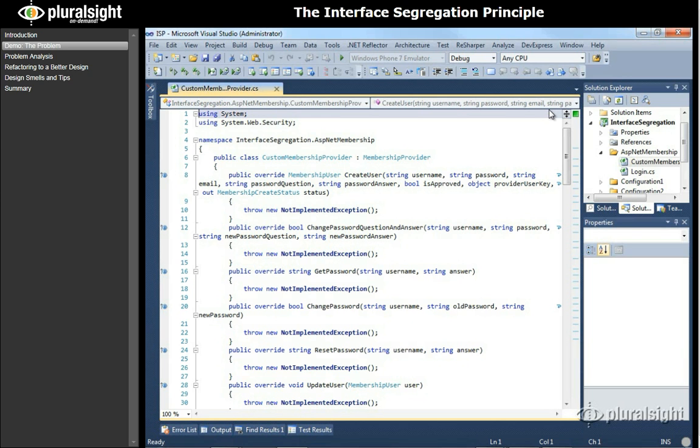Now, if we look at some of the classes that utilize this interface, this membership provider type, we can consider the login control from, again, the ASP.NET world. And here we have the System.Web.UI.Login control. And specifically, we want to look at this method here. So we have a method that's aptly named AuthenticateUsingMembershipProvider. And this calls a little utility called LoginUtil.GetProvider, which fetches the current membership provider. And that method is shown here.